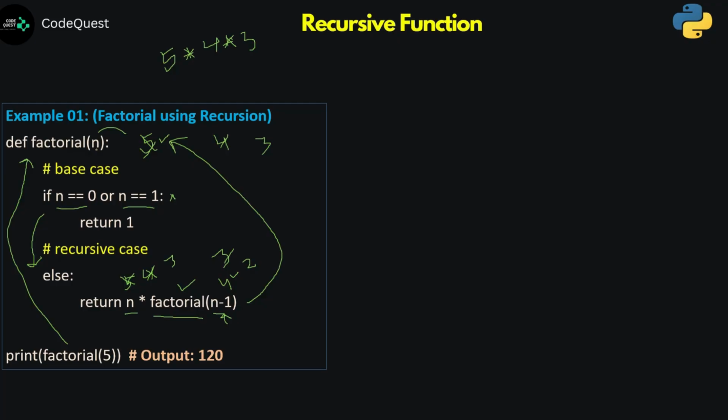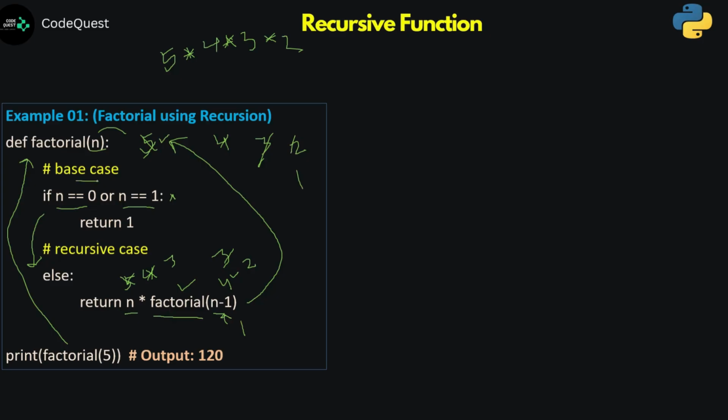So now when we go to the beginning of this function once again, the n value is now 2. Now again this base case fails. So we come to the recursive case or else case where this n value is now 2. And this factorial is being called with 2 minus 1, that is nothing but 1. So now when we go to the beginning of this function, the n value has become 1.